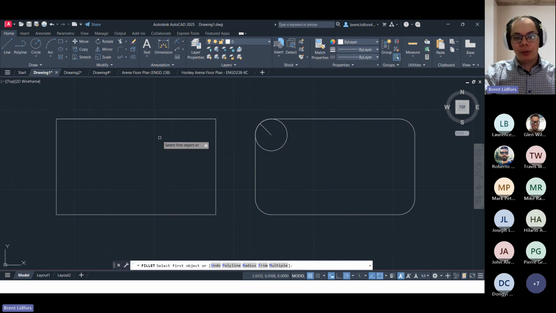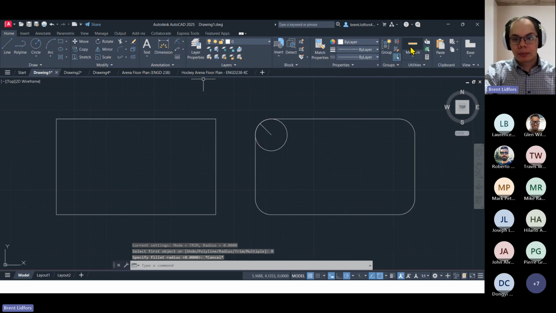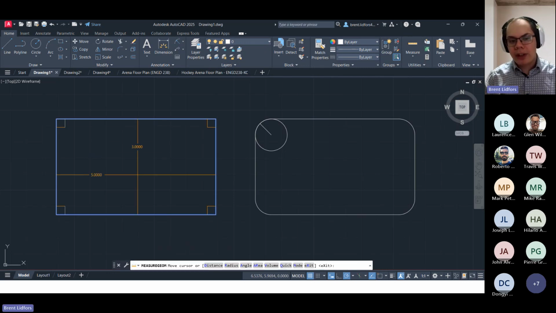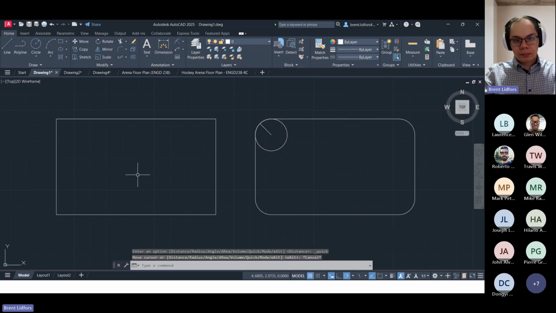So if I choose fillet again, go down to radius, I've made my rectangle here. This example rectangle is 3 by 5. You can use the same one if you're trying it out as well. It doesn't really matter too much. Something you have to keep in mind is the radius should be acceptable to the size of the rectangle or the size of that corner. We'll demonstrate what I mean by that as well.